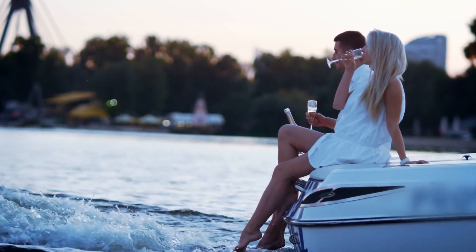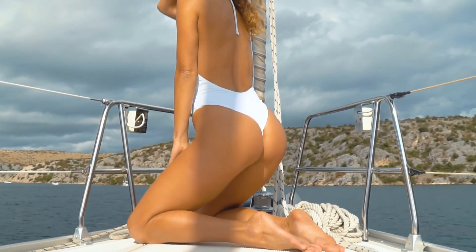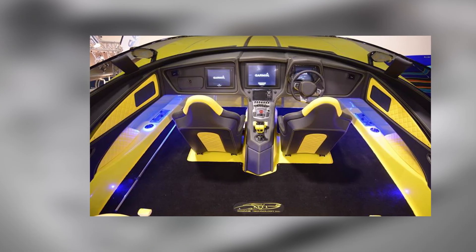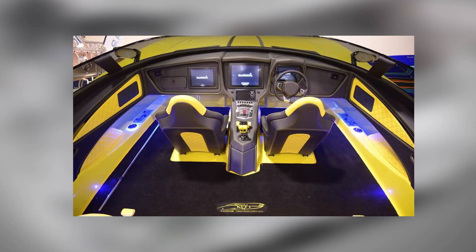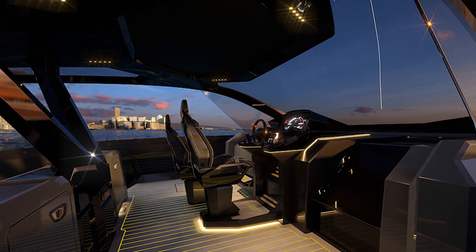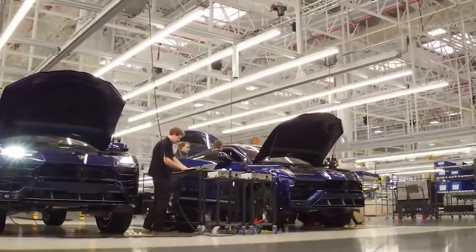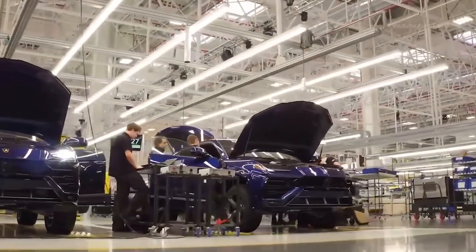The futuristic masterpiece is designed to target the younger demographic. The interior is nice and clean, with fully customizable colors and materials employed in the construction. Present on the inside are Y-motifs and hexagon shapes spread all over — which won't come as a surprise if you've ever taken a ride in any Lamborghini car.